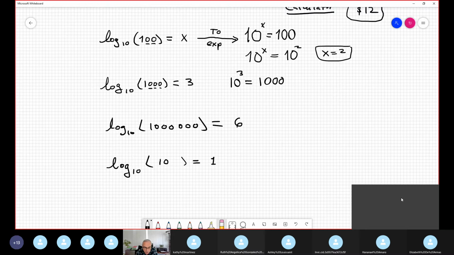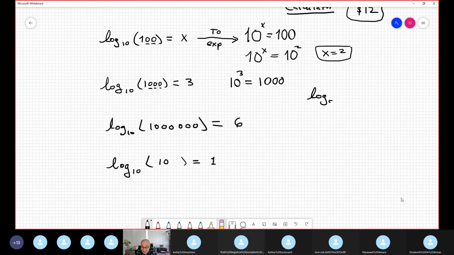I take advantage of this moment. When you have a logarithm of any base and the argument of the logarithm is by coincidence the same number, the answer is always 1. The reason is clear, right? Suppose that you convert to exponential. The base I know is 10, the exponent is 1, and it is equal to 10.